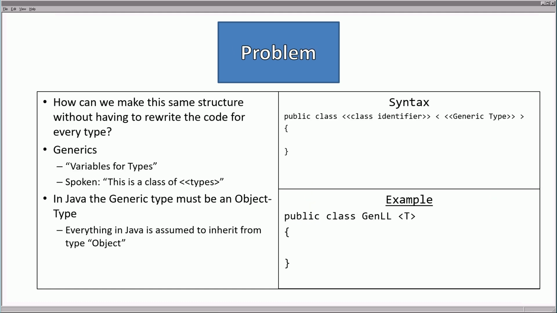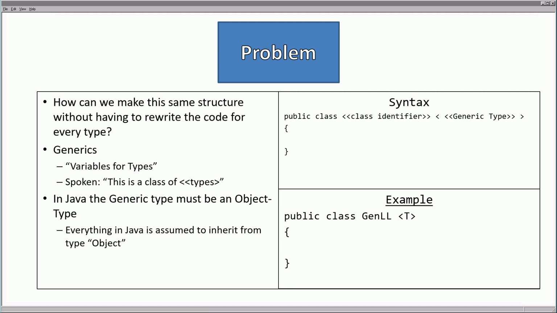The major problem that we encountered at the end was the fact that when we created this linked structure, we only created it for one type. So we have to figure out, is there a way that we can create a linked list that can be for any type? Much like an array can have an array of whatever type, our linked list should be whatever type too.